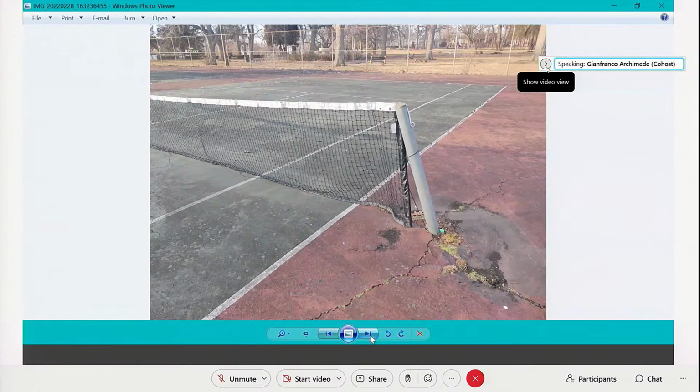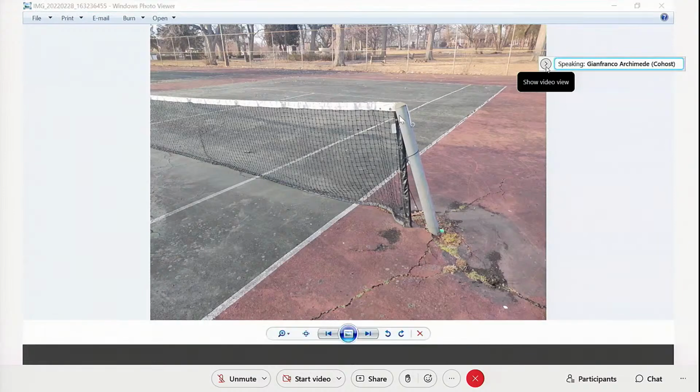Here is a close view of a stanchion holding one of the nets at tension. You can see from the conditions around the base of the pole that it's been stressed and it's failed, and it's been heaving and cracking the asphalt at its base.